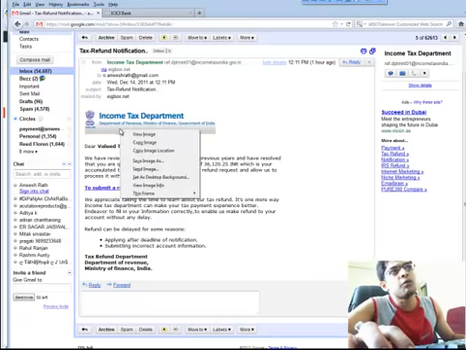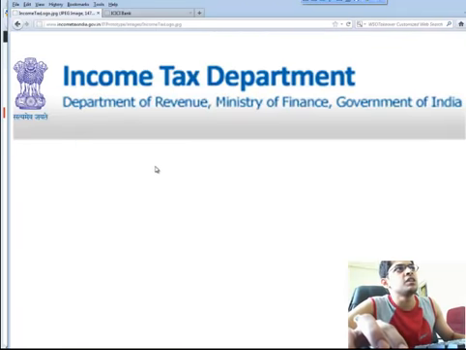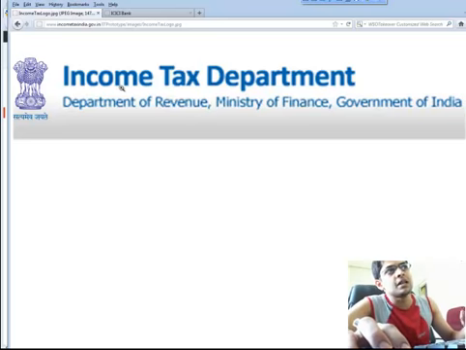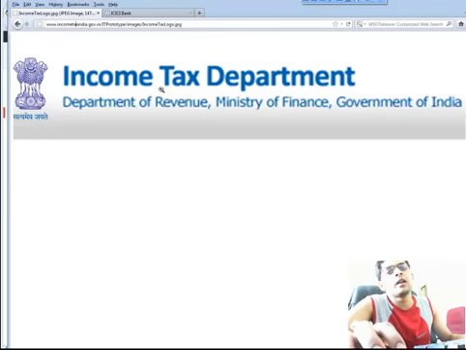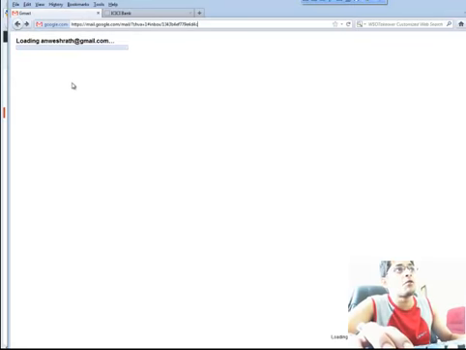Another thing you can do is right click and go to view image to see where it is. Still, you will be duped because it clearly says that it's from incometaxindia.gov.in, right? Very simple to do. You just go to incometaxindia.gov.in, see the logo, right click, copy the image location, and you can just post it in any email. So even that does not say that it's a fraud.